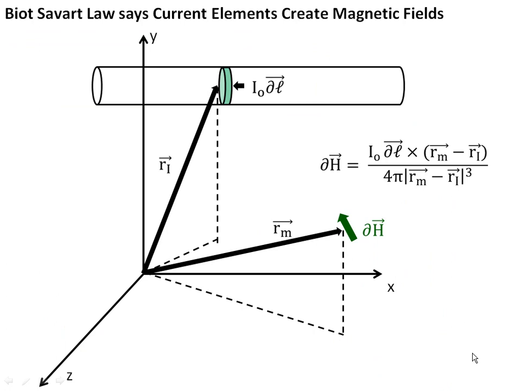So let's look at this Biot-Savart law in more detail. Essentially, we have a coordinate system with an X, a Y, and a Z axis with the origin right here, and it doesn't really matter that much where we put the origin of our coordinate system or how we rotate the coordinate axes because of this translational and rotational symmetry. But we're going to say we have some little tiny element of current, I₀∂ℓ DL, at the point in space that's located by the vector R sub I.